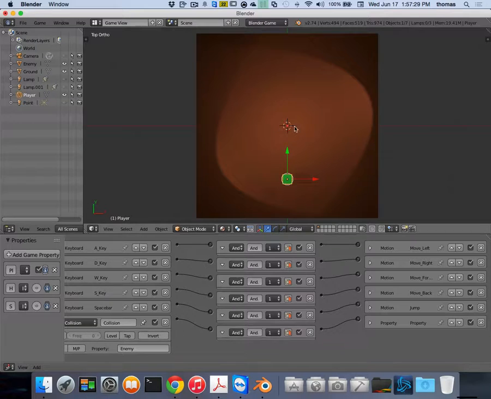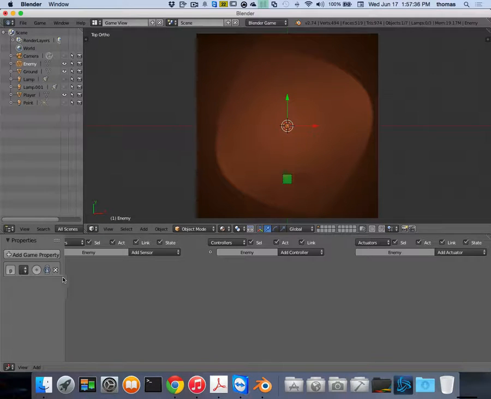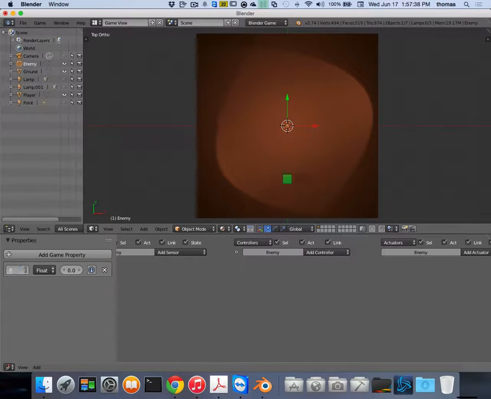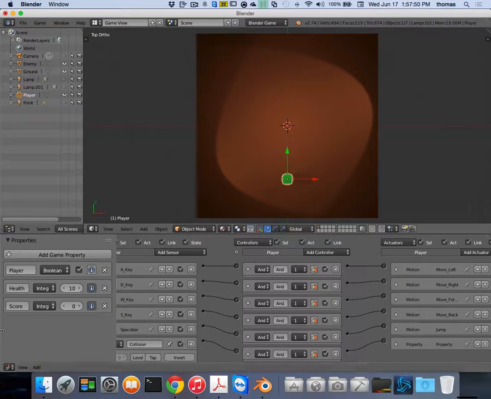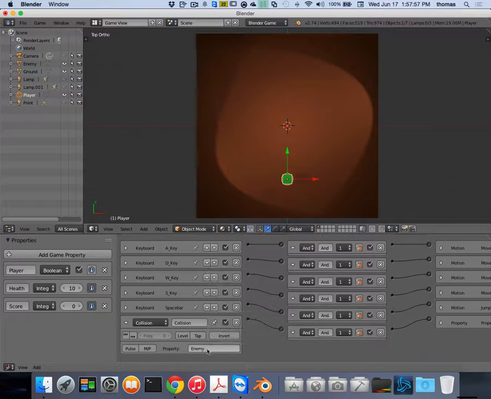So again, if I look at this thing from a physics perspective, I don't have a game property. I'm going to add another game property in here. I'm going to call this thing enemy. Remember we called this enemy so we can detect collisions. And I'm going to change this from an integer or a float to a Boolean, turn it on, right? And now when I go back here, I can check to see that I have this collision detection here. I've got a collider that checks to see that it's colliding with an enemy, and when it does so, then it takes away from my health.